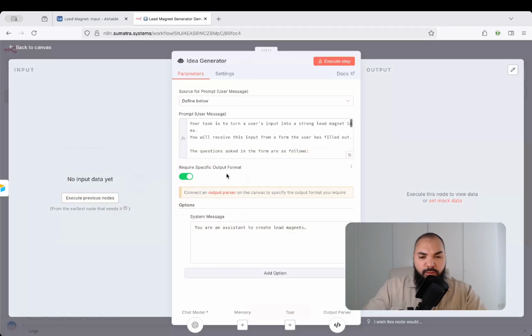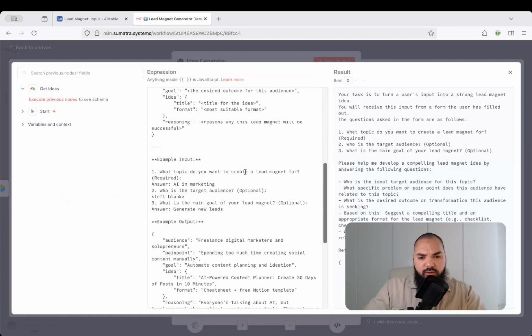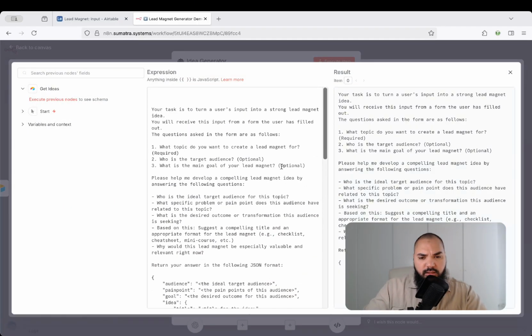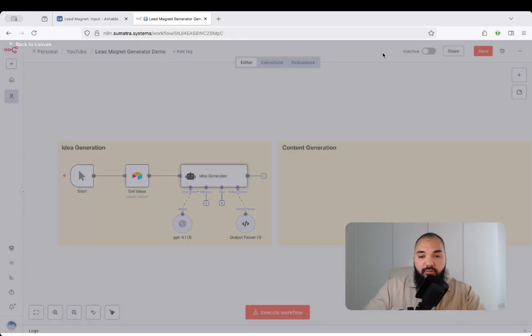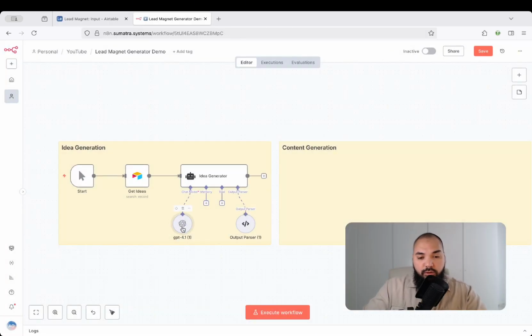If we jump into this, you can see that this is quite an extensive prompt, and it's working quite well. This is obviously where the magic is happening, right? We're using GPT 4.1 for this, and then we also have an output parser, so that we are exporting the data from the AI agent into something manageable and readable. In this case, let's say JSON format, so that the subsequent flow is able to read this, right?